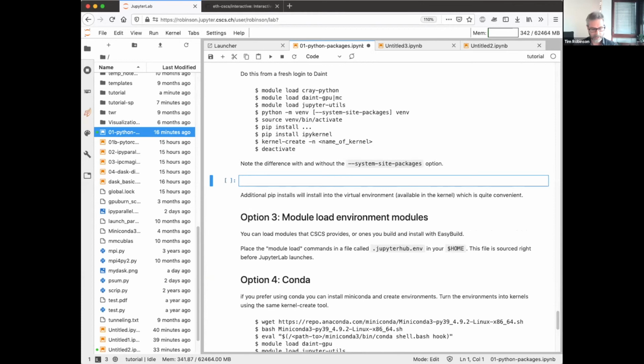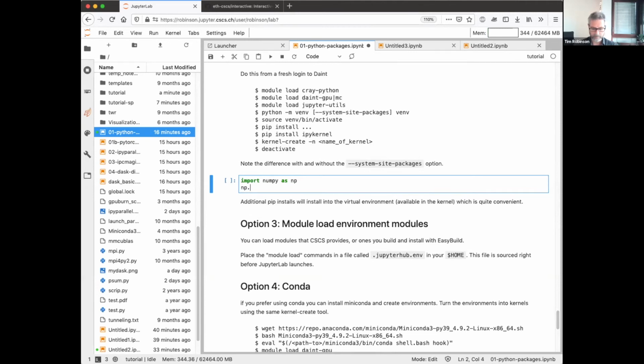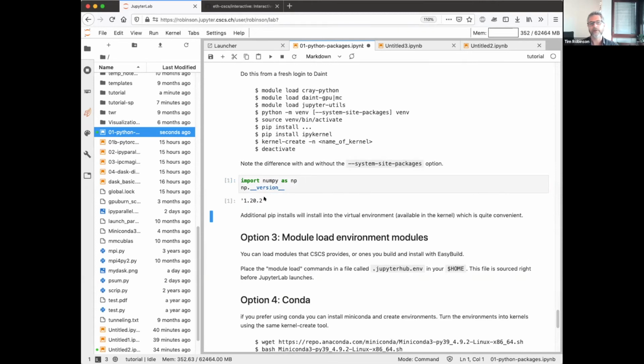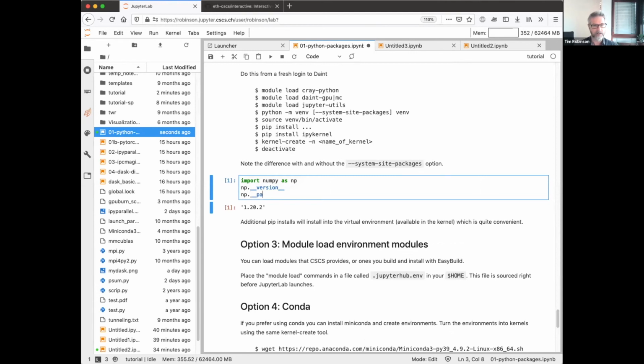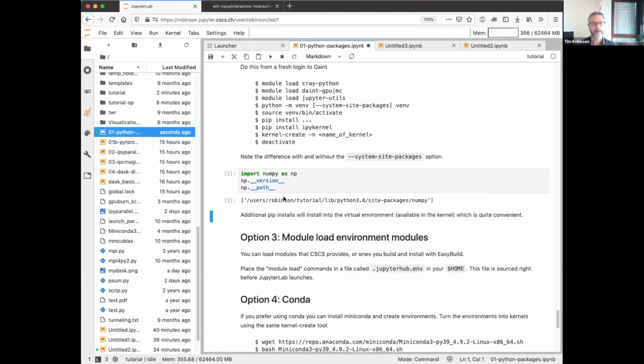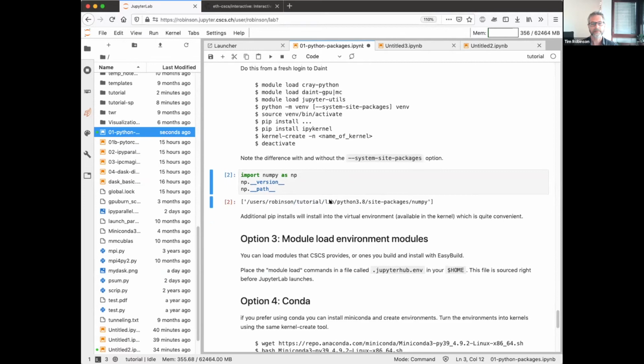And if we see now, for example, we do import NumPy and do version, we should see that we have got indeed the one that we just installed, not the old 1.18, which is provided by the system. And likewise, you can see where it's coming from: this virtual environment that we just created called tutorial.